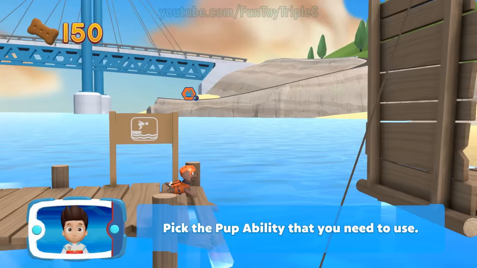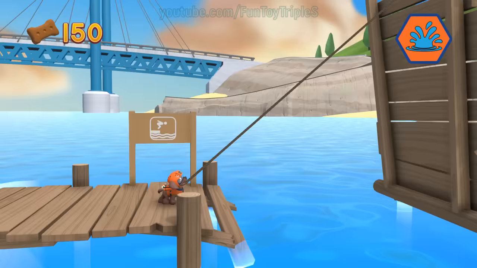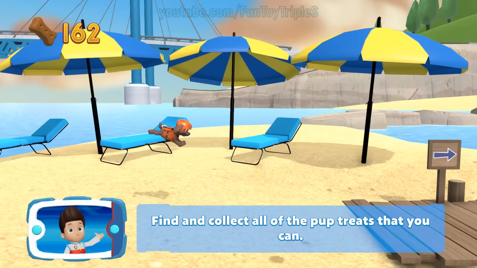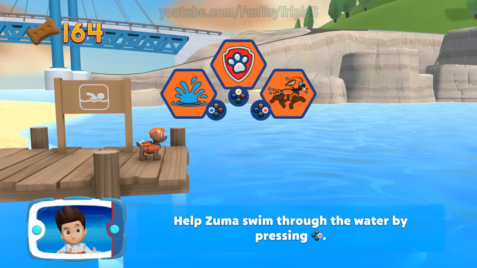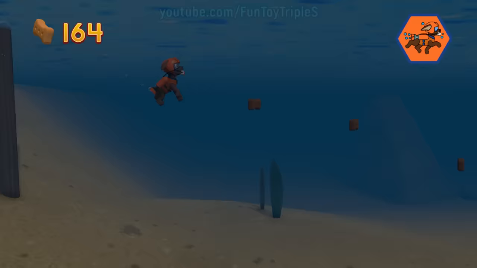Great job, Worm. Pick the pup ability. PawSome! Find and collect all the pup treats that you can. When you see the swimming sign, it means that Zuma can swim through the water. Help Zuma swim through the water by pressing the B button. Ready, set, get wet! Help Zuma to swim. To move Zuma up and down through the water, use the left stick.